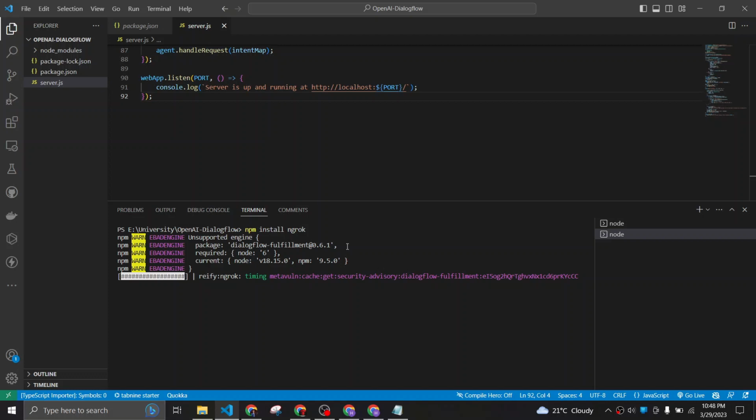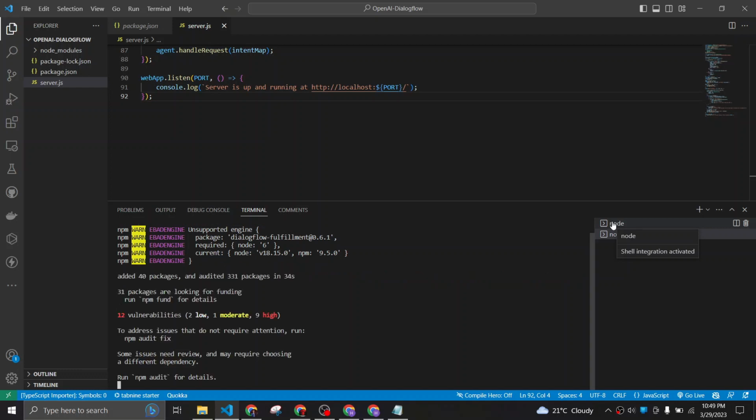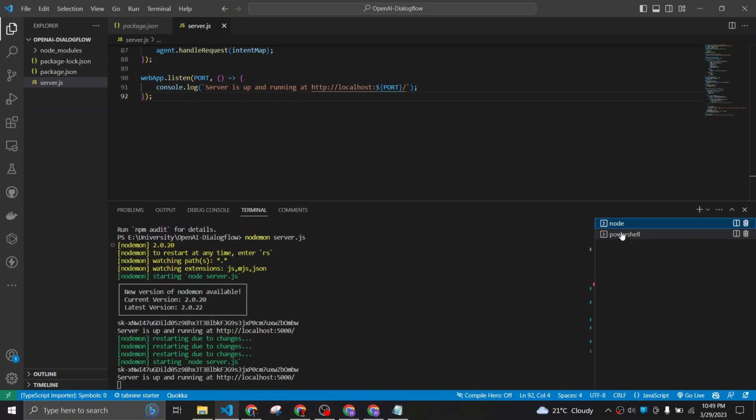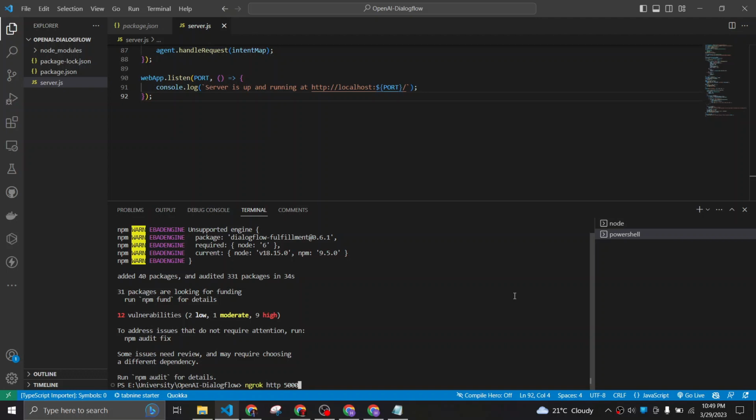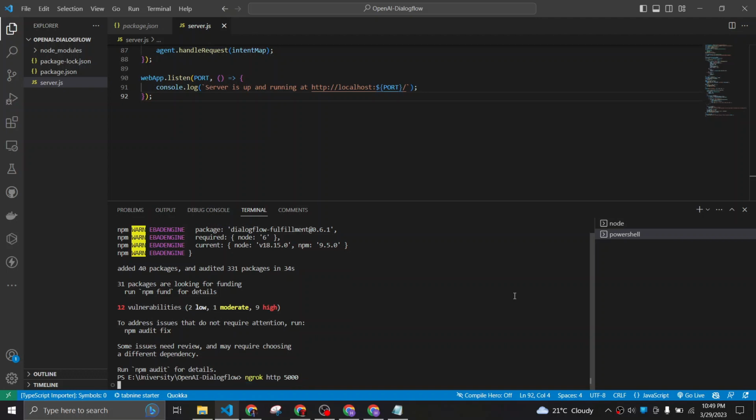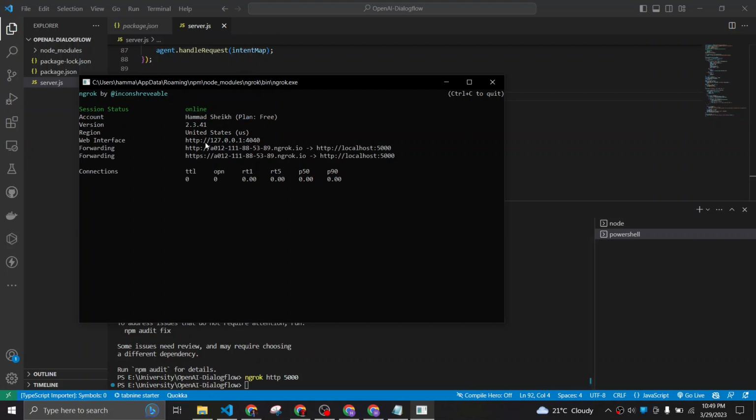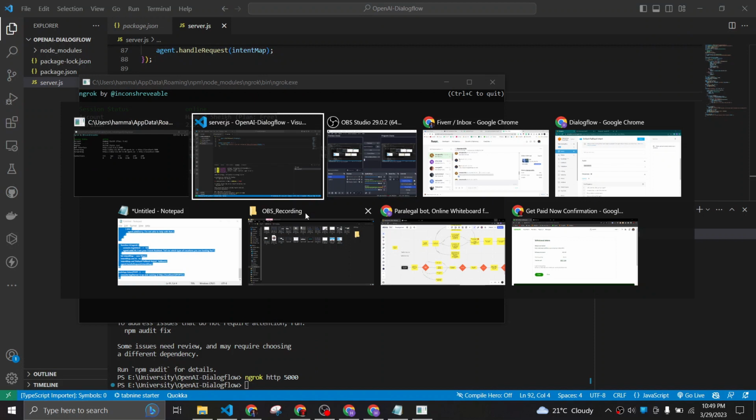It is installing. After that, we run the command ngrok http 5000, the port number being 5000, and let's see. It will give us the HTTP URL. I just copy this one and need to paste it.